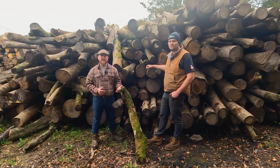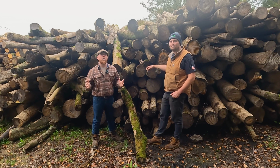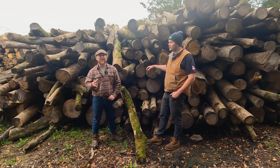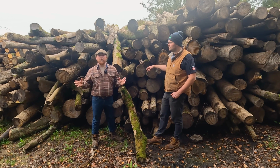Sometimes you find it's very seasonal, so the harvesters can't always get in the winter or wetter months. So you have what I like to call a prime time. Your prime time for getting timber at a reasonable rate is, I'd say, anywhere between April, May, all the way up until October, depending on the quality of the year. The closer you are to woodlands, the better it is. The further away you are, then you're going to have to source from all over.